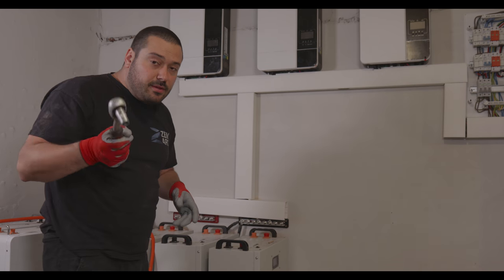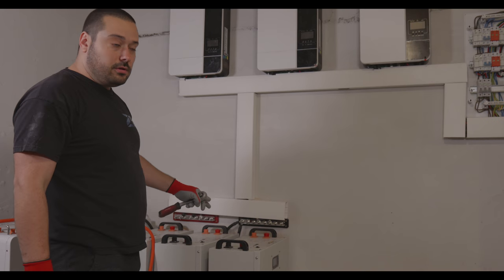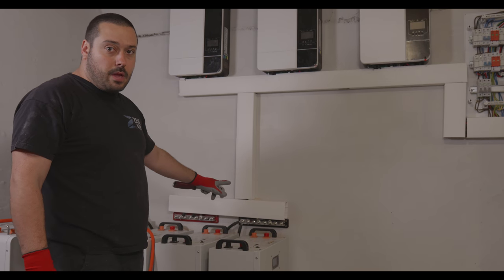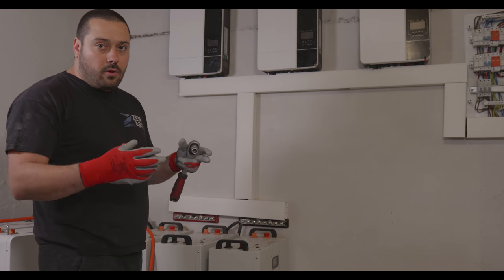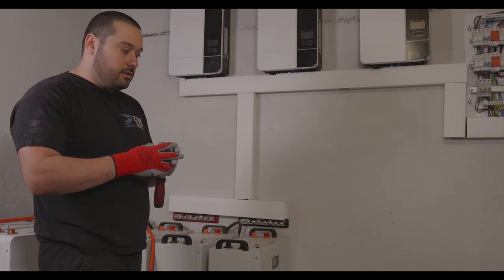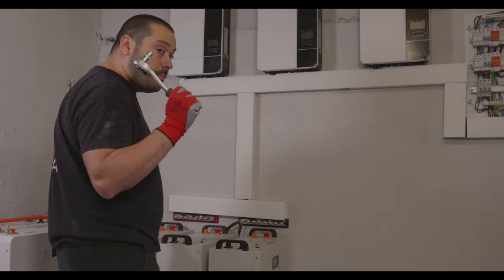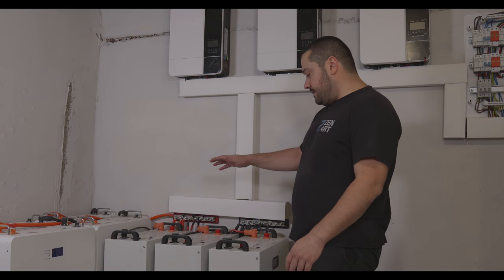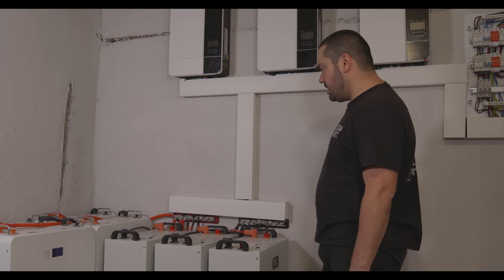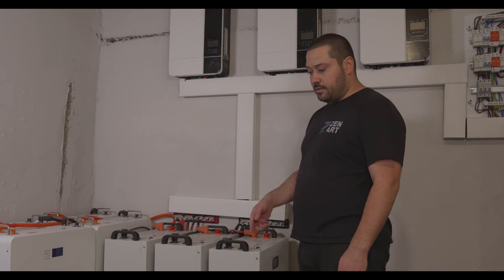Okay, let's continue. Make sure to tighten them well, because when there is a big load, the connectors might get hot, and when the metal is getting hot and cold, it expands and collapses, so it might get loose. So make sure you tighten them well. So now all of the batteries are connected to the bus bars. Now let's connect them together for communication.